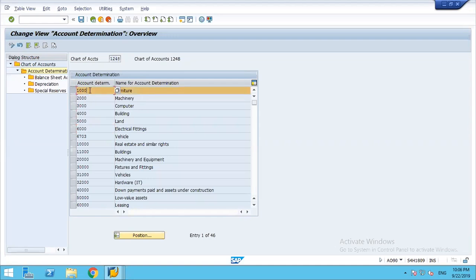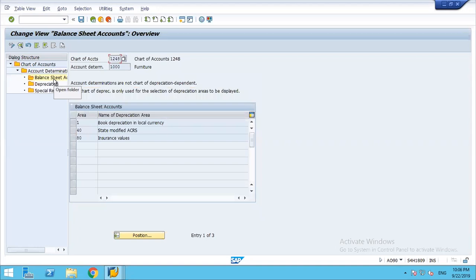Now select our account determination for 1000, double click on asset balance sheet accounts. Now here you can see 140 and 80. How did we get these three? Because these three are considered for real-time posting.